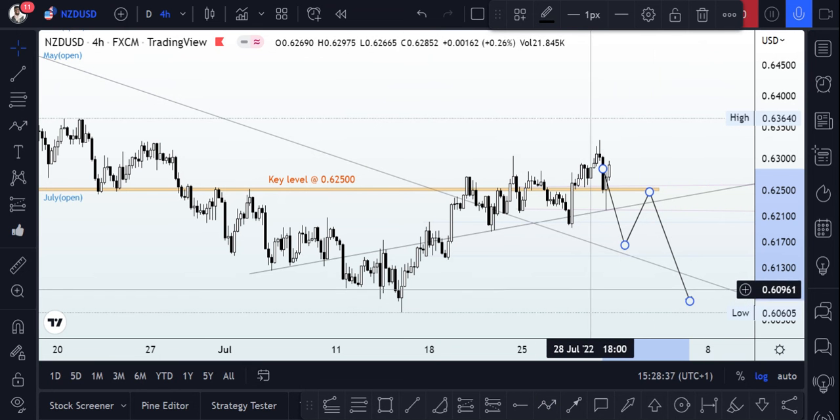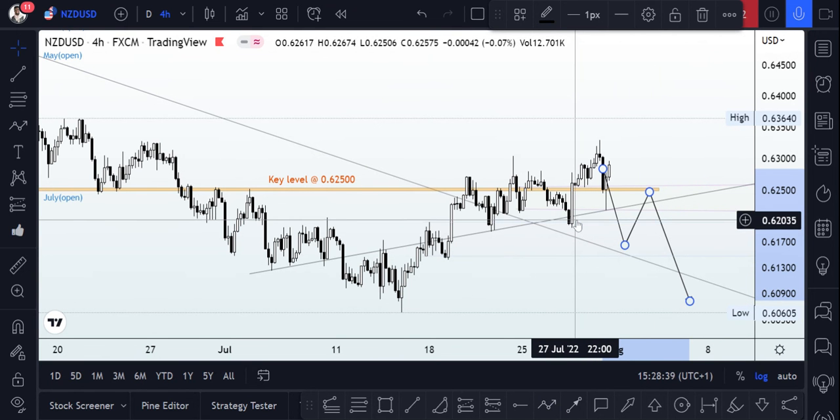So let's see what's going to happen during the early hours of the week, where I'm going to be sharing an update in that regard so that we can know where price action will be heading after we've considered how price action has been playing out during the early hours of the week.